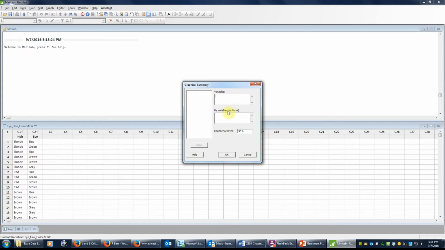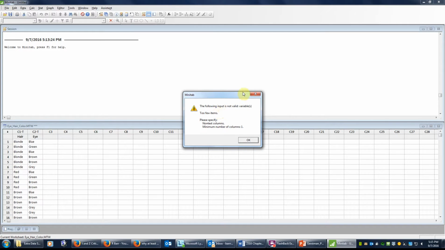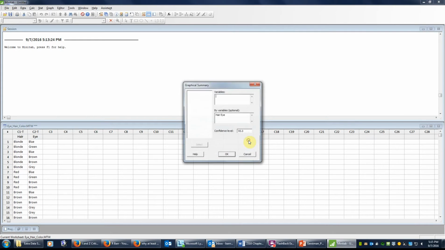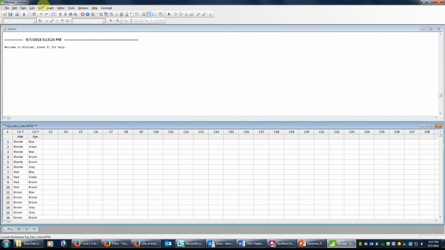So I'm going to put by variable in here twice and click OK. By the way, graphical summary only works really well with numerical data. I'm going to do this again when we get to chapter 3. But, oh no, I have no numerical data. Okay, whatever. Why am I even doing this? That doesn't even show up well.